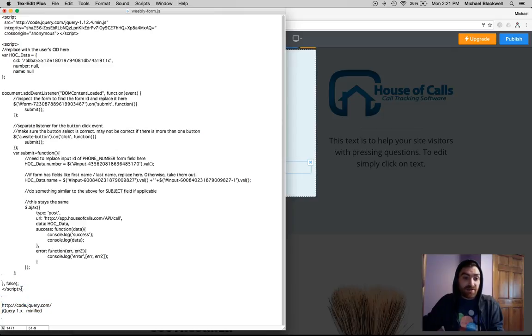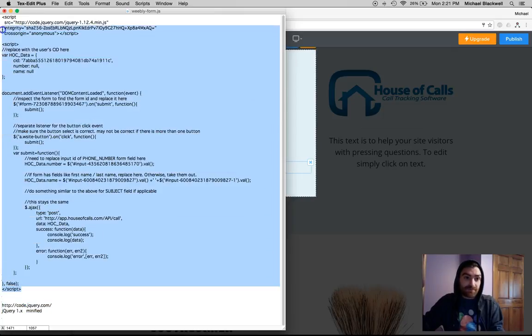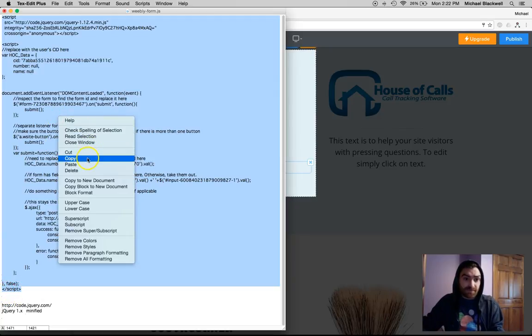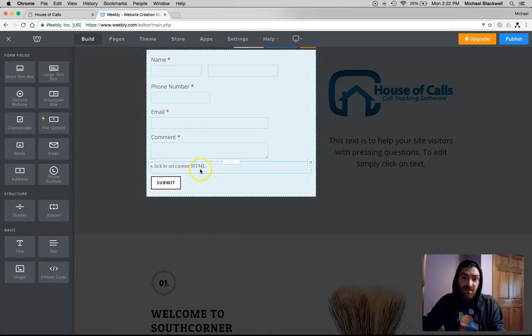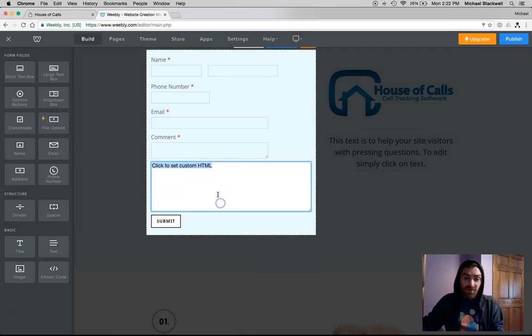So copy everything from here up. It should start with a caret and script, and then you should see the closing caret and script right here, and then you should have another opening script tag, and then down right after false you should have a closing script tag. What we're going to do is copy this, and guess what? We're going to go to our website, and we're going to edit that HTML, and we're going to paste it in there.